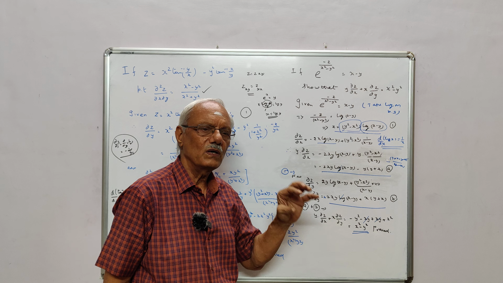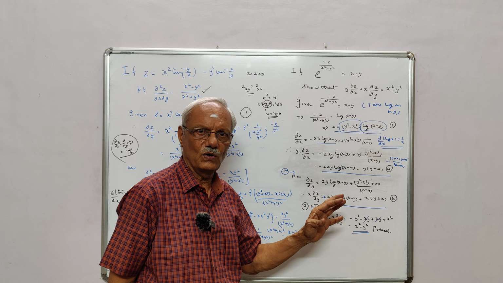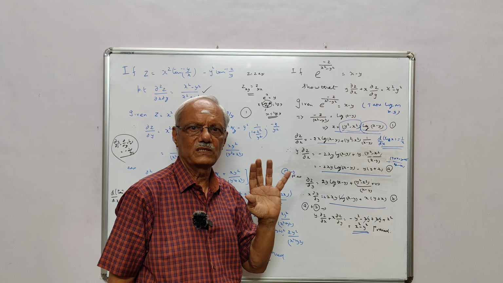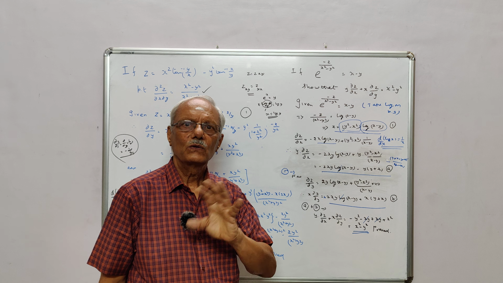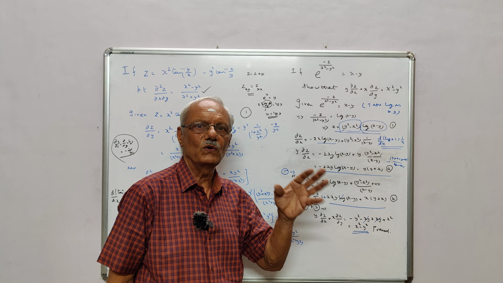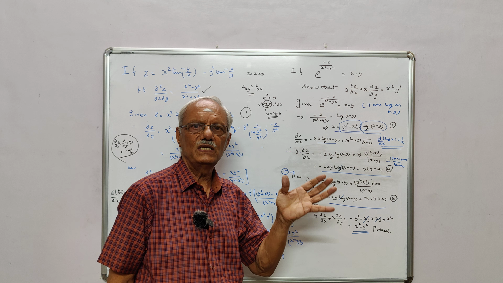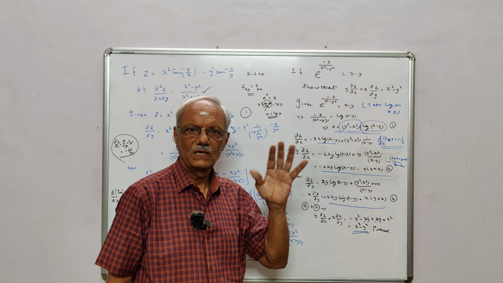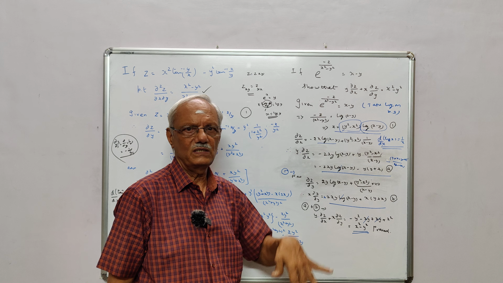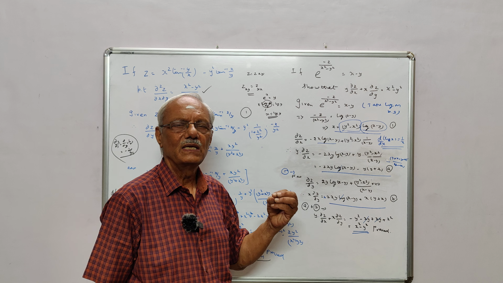And go for careful simplification of the expressions or equations that you are getting, then arrive at the result. Use the product rule wherever it is applicable and the quotient rule wherever it is applicable, and do not give the wrong differentiation. If you give a wrong differentiation, you will end up wrongly. So you have to be thorough with the differentiation of tan minus 1 of x, sin minus 1 of x, cos minus 1 of x, log of x, cos hx, sin hx. When you know all these things, doing these problems is the simplest possible.